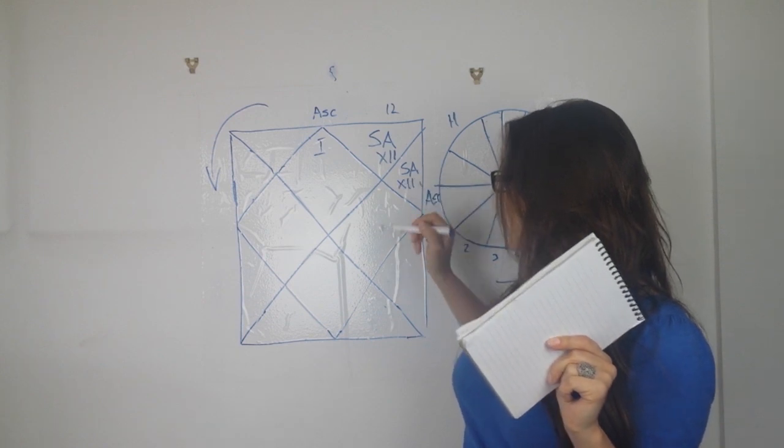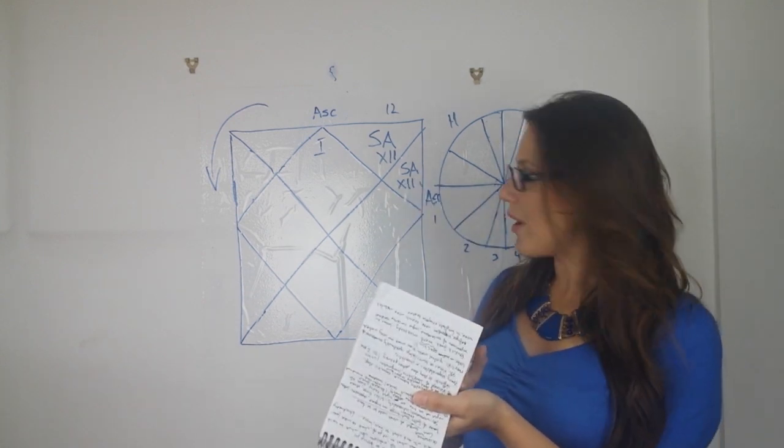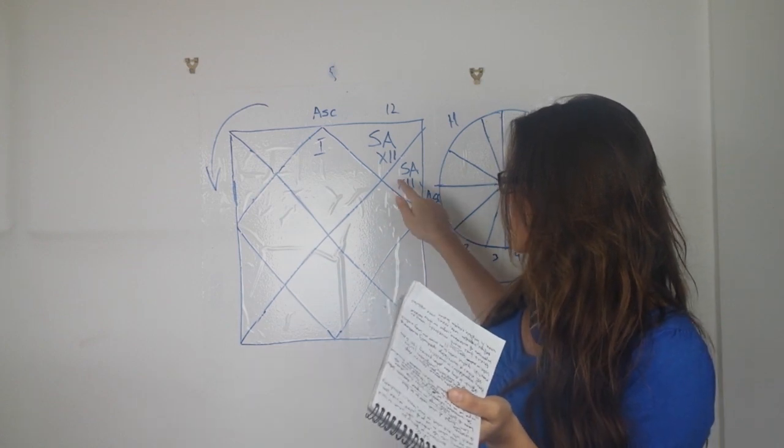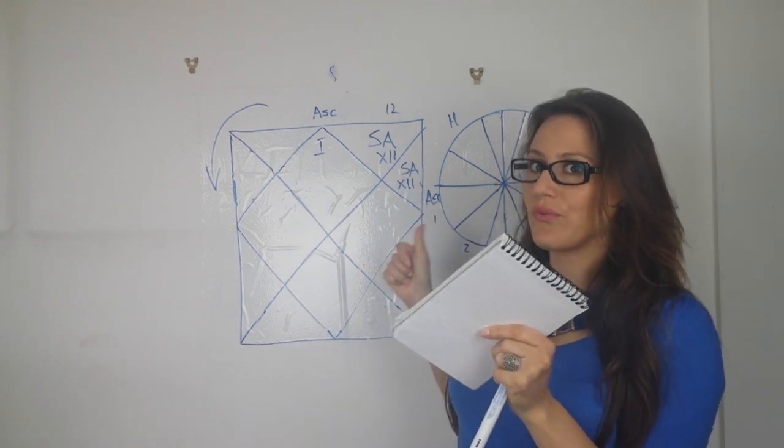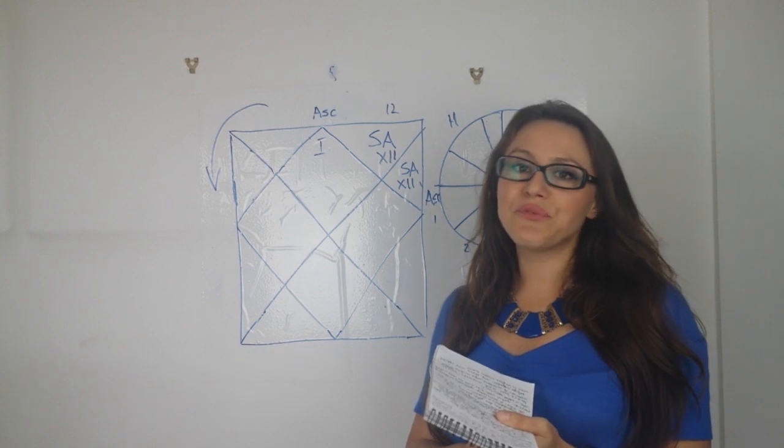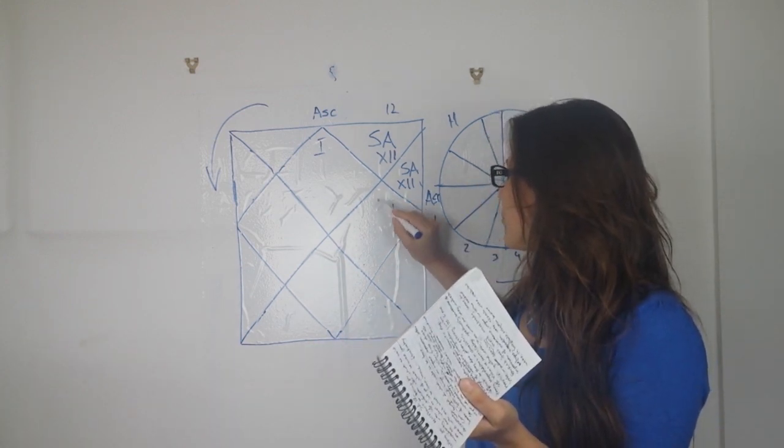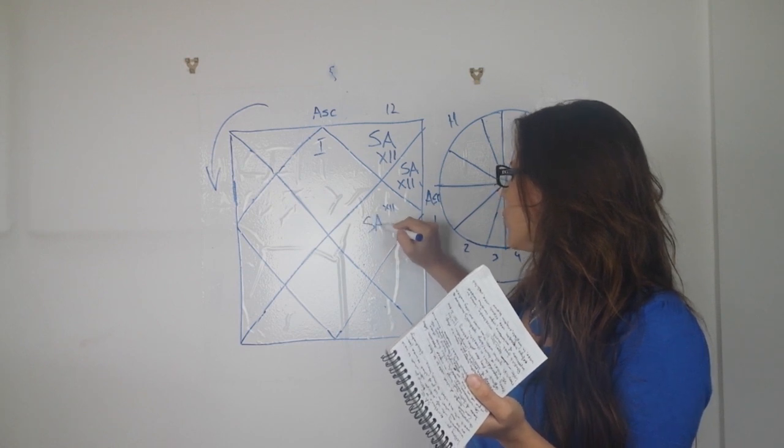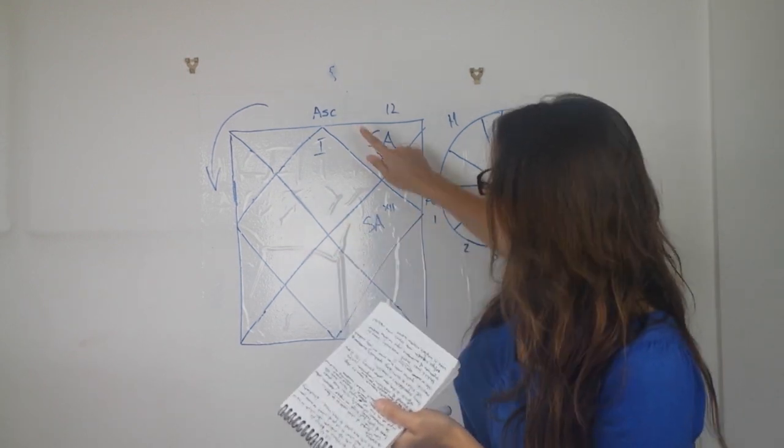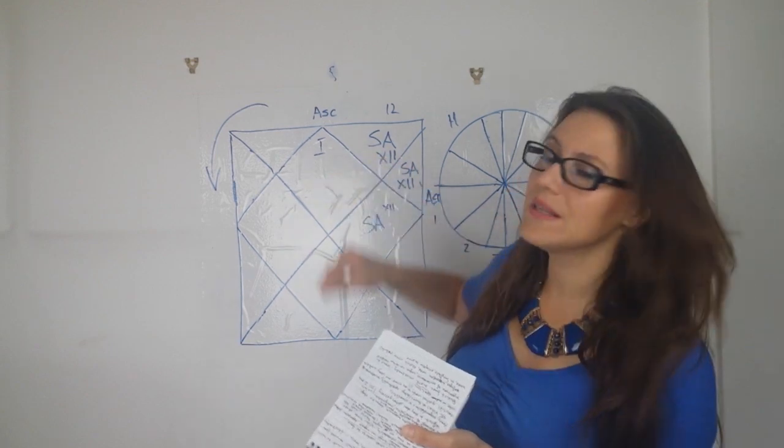Sometimes Saturn can be in the 11th sign with the 12th house cusp, it will still influence or feel like being Saturn in the 12th. Sometimes it might even be here for people who are born in very south or very north latitudes, but usually Saturn in the 12th house will be in this side.